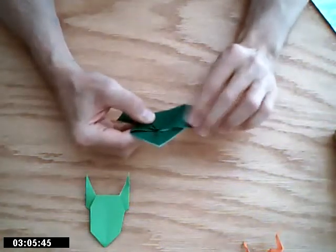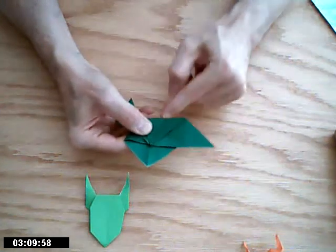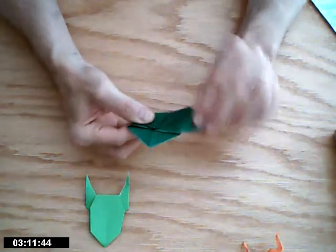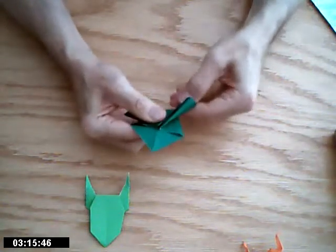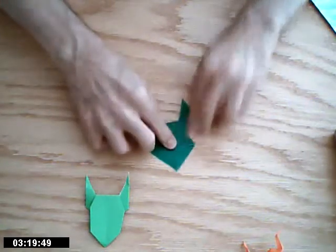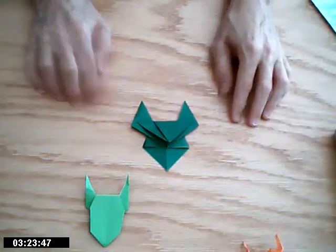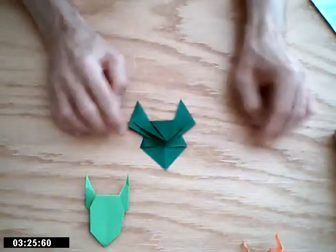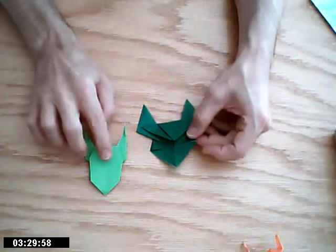Fold this under so that the crease ends in the middle and that this edge comes to the center. So fold it under. You can pull it into place and then make the crease. Now, to form the frog, you simply do some shape forming folds.